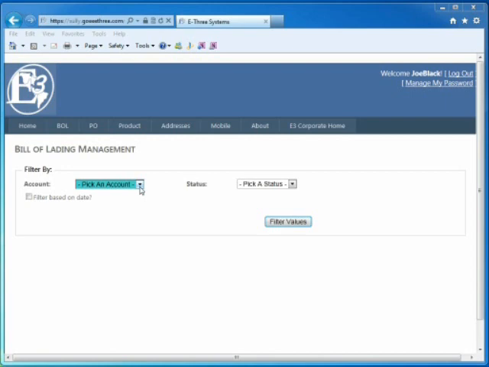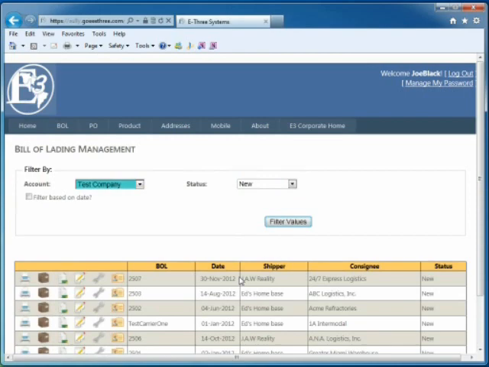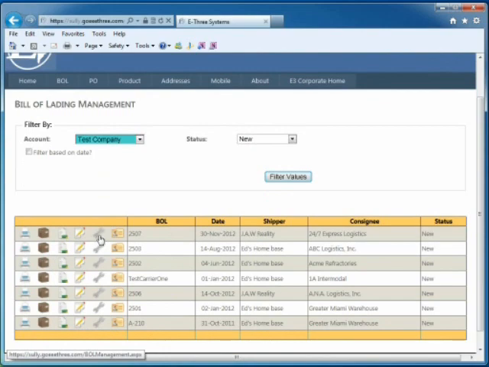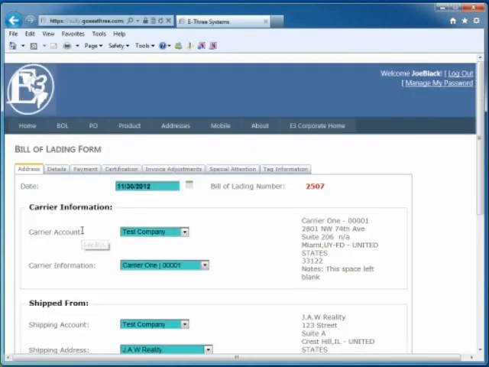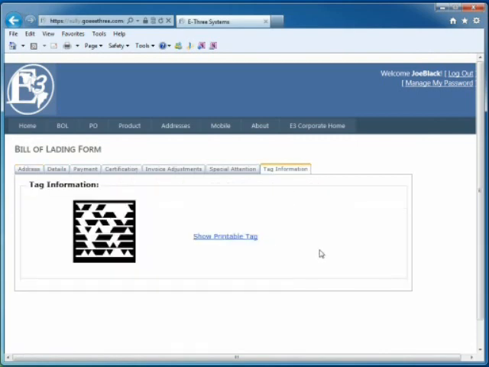Here's the final feature we wanted to show you, and that is we're always integrating Microsoft Tag into any product. So let's go back to this bill of lading. We're going to pull it up, and you'll see that the last tab is called Tag Information.